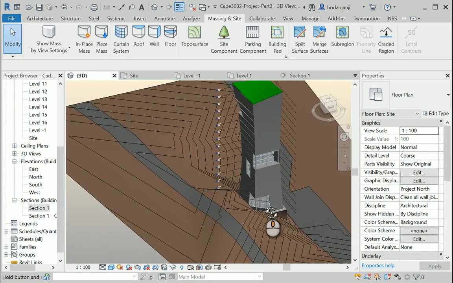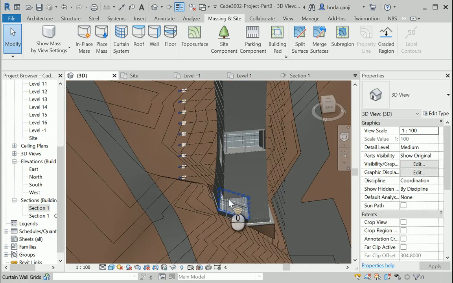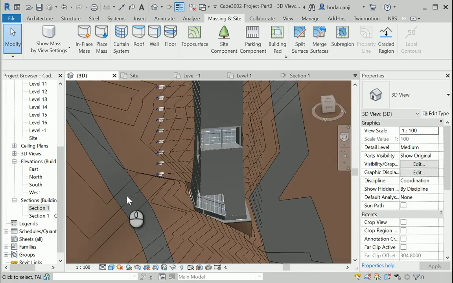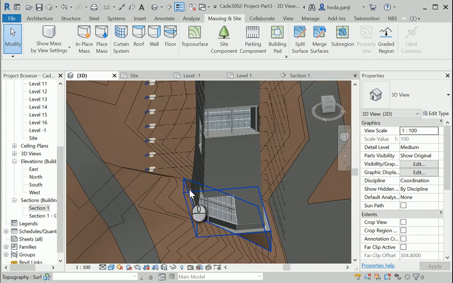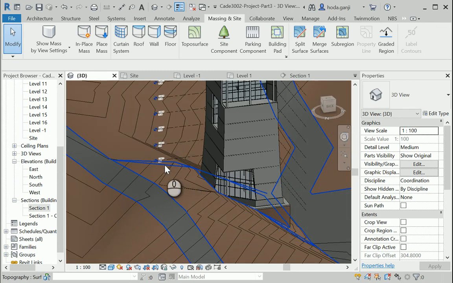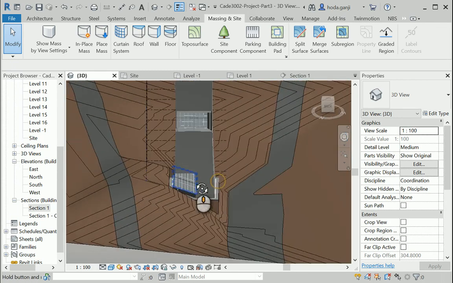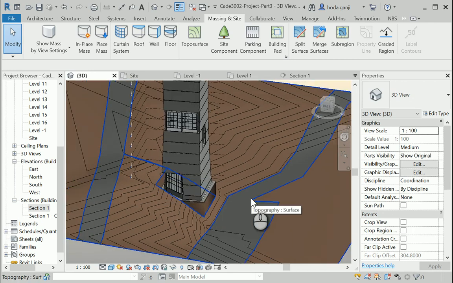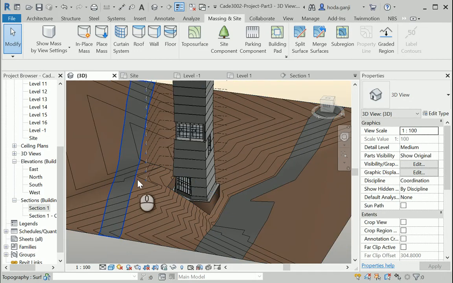For instance, on this side, you might enter the building on level 2 or 3, right? But on the other side, you might enter the building on level 1. Okay, so it depends on you and your design.